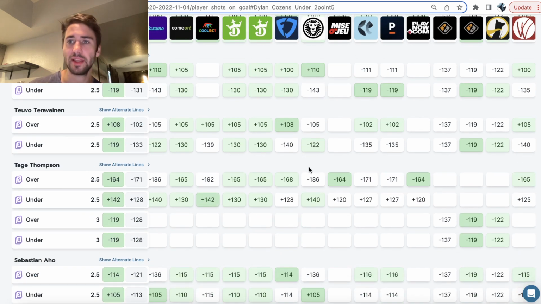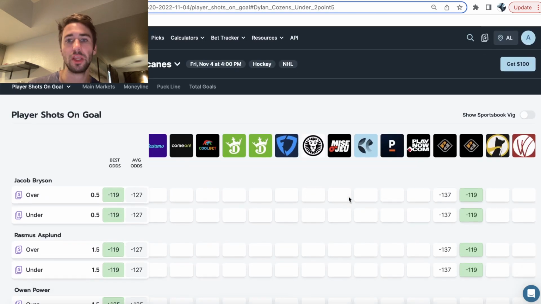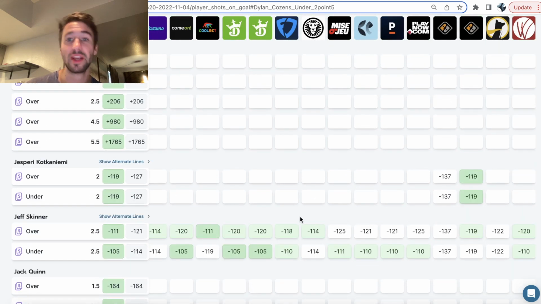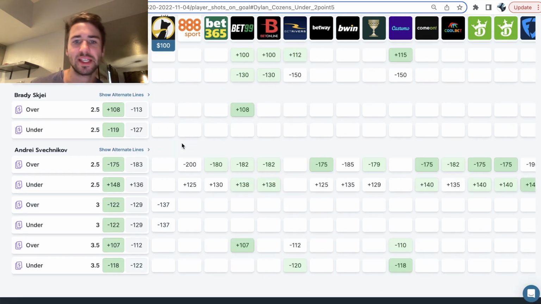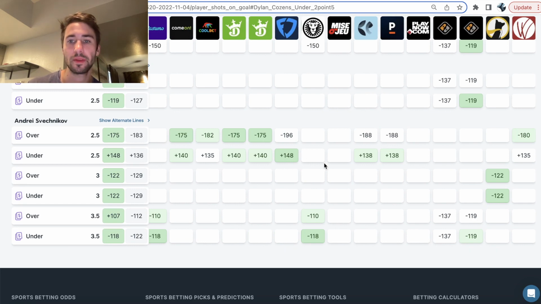Same thing here, right? Tage Thompson, you can see. Long story short, as a sharp bettor, you want to use all this data and hunt for value, right? You want to use all this market information, treat OddsJam as your Bloomberg terminal, and look for those soft spots on sportsbooks. Where's Underdog Fantasy screwing up? Where are they slipping up? Where can I find value, right?